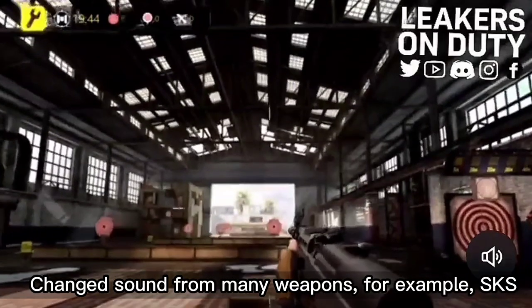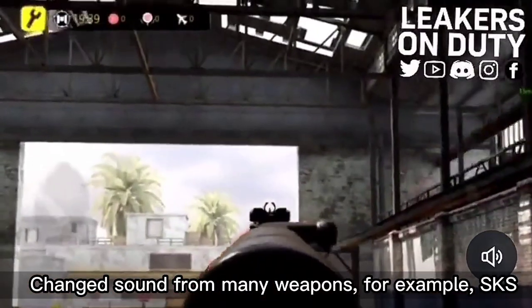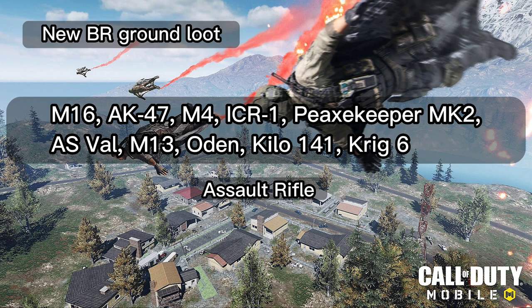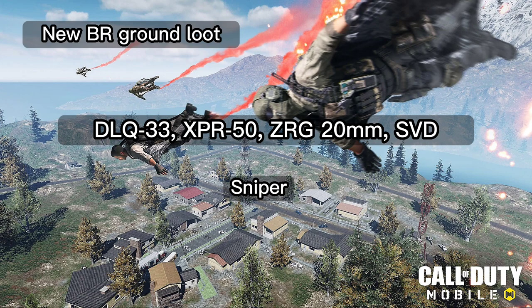Then we got new sound changes, for example the SKS. Of course, there are also the ASM-10 and more guns which got changed sounds, but I just had the first sound here. We get new Battle Royale ground loot. You can see the M16, the Peacekeeper and AS Val, and here you can see SMGs, many guns added like the Fennec or the PPSh-41, maybe with the new buffs. It could be very powerful when you play with the PPSh.